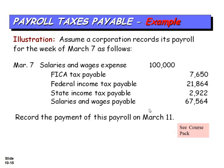journal entries. So first thing, they have to record the payroll. So they are going to record salary and wage expense. And if a company wanted, they could have two accounts, salary expense and wage expense. We just combined them here. So again, we've recognized an expense of $100,000, and that'll lower profit $100,000. And then all of those other items are going to be payables because they haven't been paid out at the point when they booked the payroll entry. FICA payable, federal income tax payable, state income tax payable. And that last item, salaries and wages payable, $67,564, that is there because the employees have been handed a check, but they haven't cashed the check yet. When they cash it, that entry will be reversed.